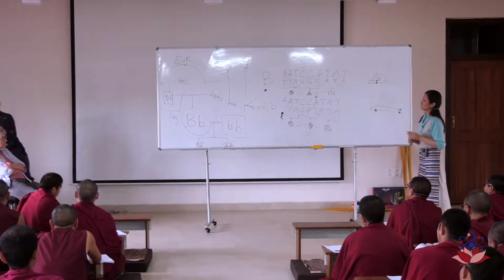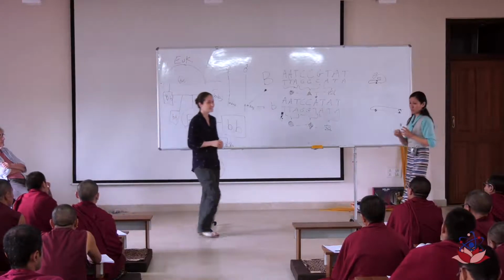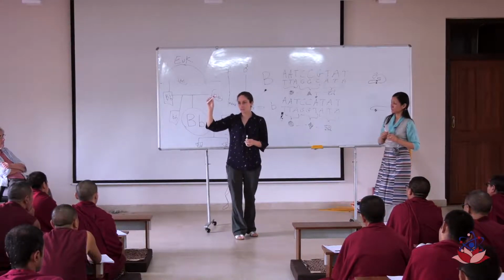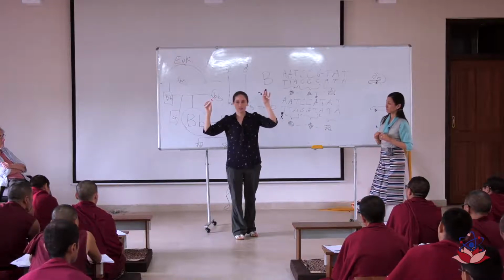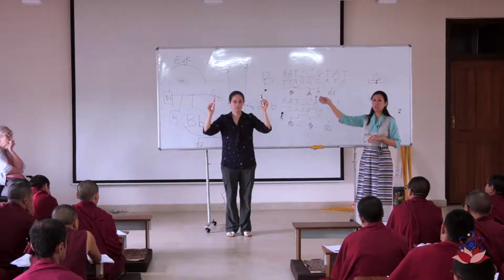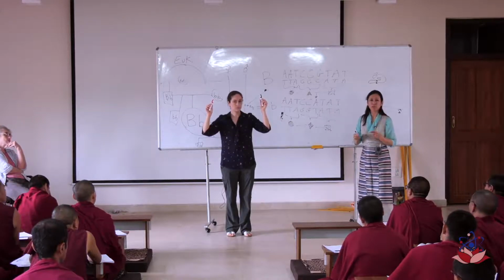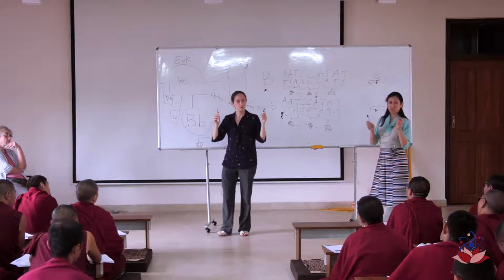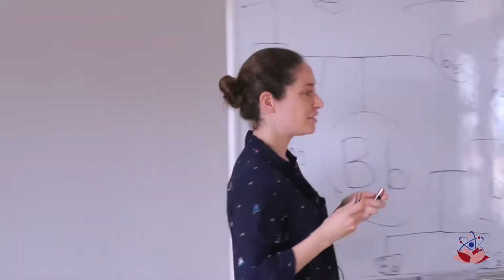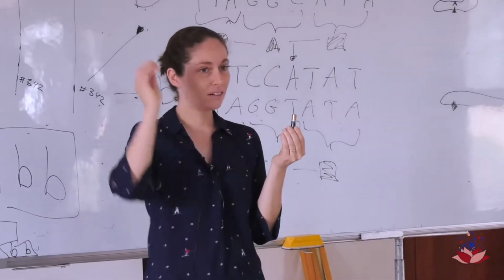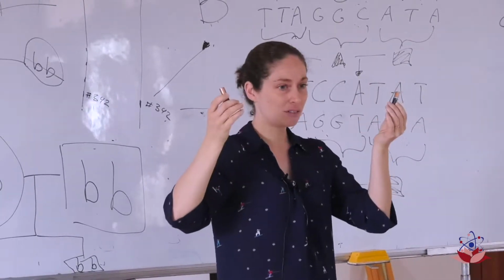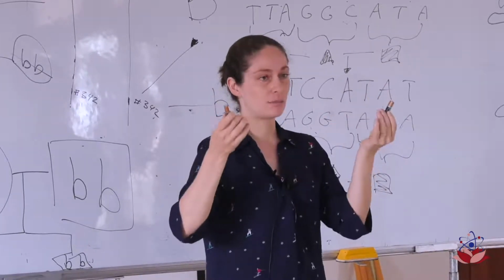I also got the marker gene from my parents. One red marker, one red allele from my mom, one black allele from my dad. Same gene, two copies. I also got the battery gene from both parents. Here I got one AA battery from my mom and one AA battery from my dad. One gene, two copies of the same allele.